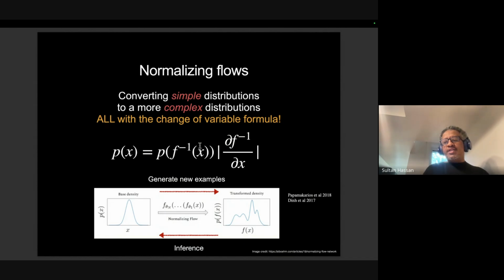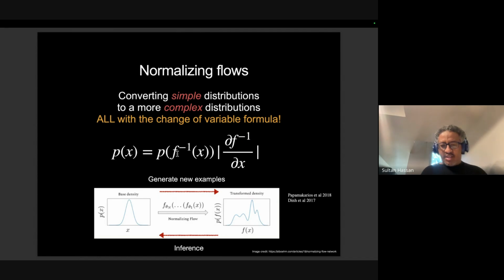This happens only through this mapping, which is F. The two conditions you need to satisfy for this equation to work: you need a mapping F that is differentiable, because you need the Jacobian for the change of variable formula, and you need a mapping that is invertible. That's it. If you have these two, then you are able to model this mapping.